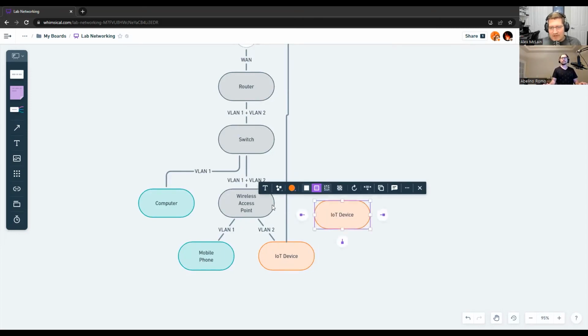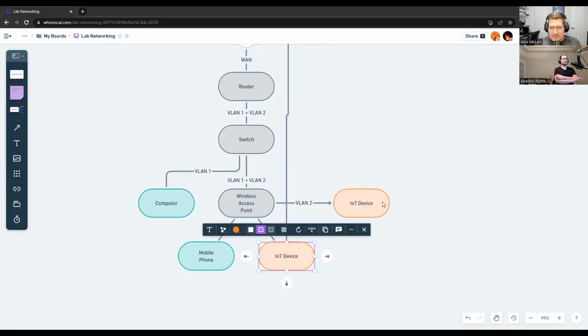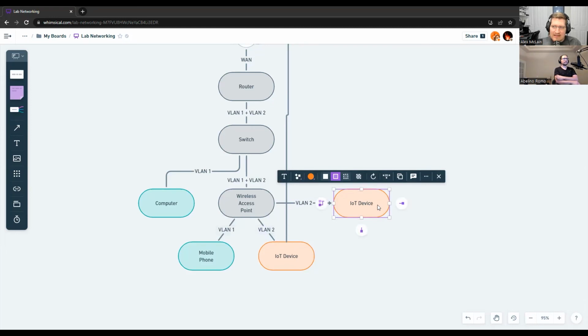If you were to do one generic IoT network, for example, maybe this is another IoT device on VLAN 2, and this compromised device could get to it because they're on the same VLAN. This is where maybe you want to put similar IoT devices on the same VLAN, or maybe you don't, like what you said with security cameras.